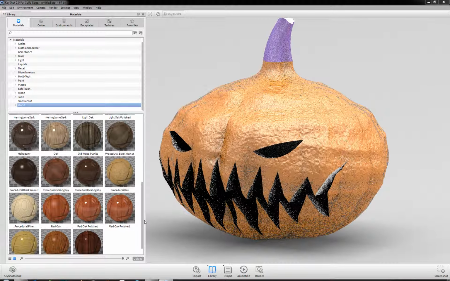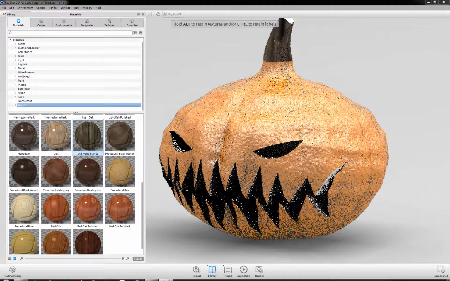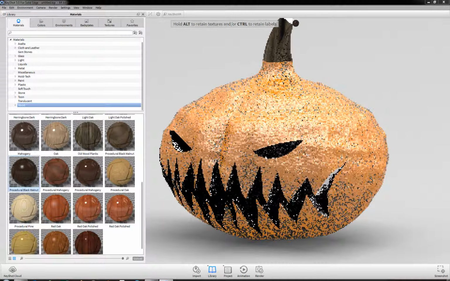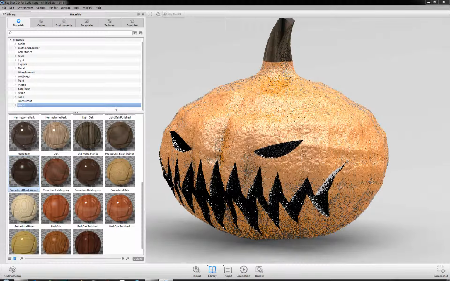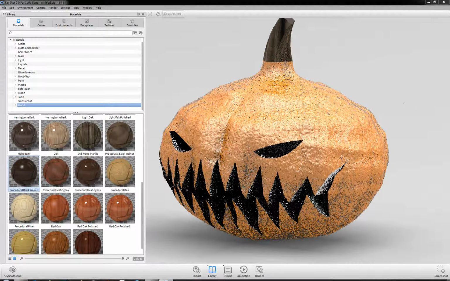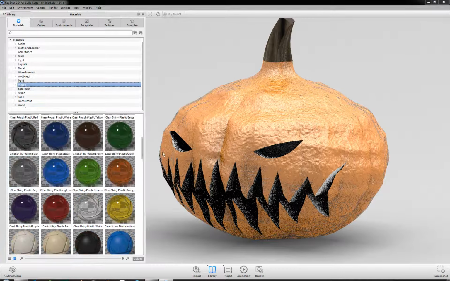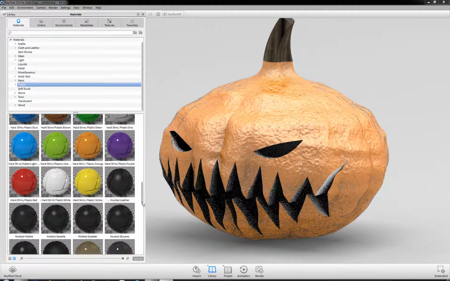So now let's go ahead and do some materials. Alright, so we're already in the wood, so any of these will work. Old wood planks works pretty much fine for the handle, or for the handle, excuse me, for the stem. The reason why I can put these on different faces is I added all these different face colors in Solid Edge, so it behaves the same way in KeyShot.